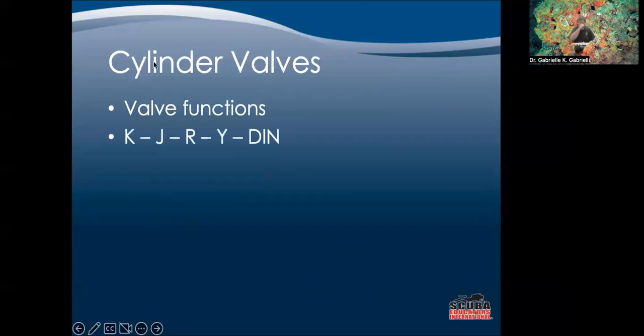A J valve has two knobs on it. One is for actually opening the cylinder, and the way these were designed was before pressure gauges existed. I've got one right there, that's the old-fashioned J valve. They have almost like a wire that comes down. They would wait till they basically couldn't breathe anymore, or some old regulators would make a bell sound or some kind of noise. Then they'd pull down the wire, and that would allow them to breathe the rest of the cylinder, around the 500 range. So it's not a lot, but that's how they did it back in the day when they really did stupid stuff.